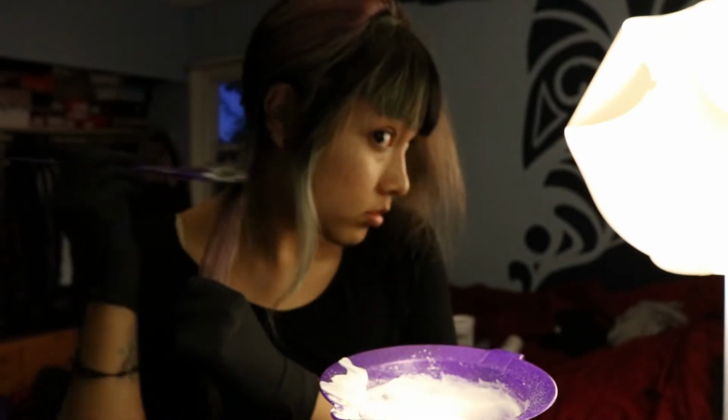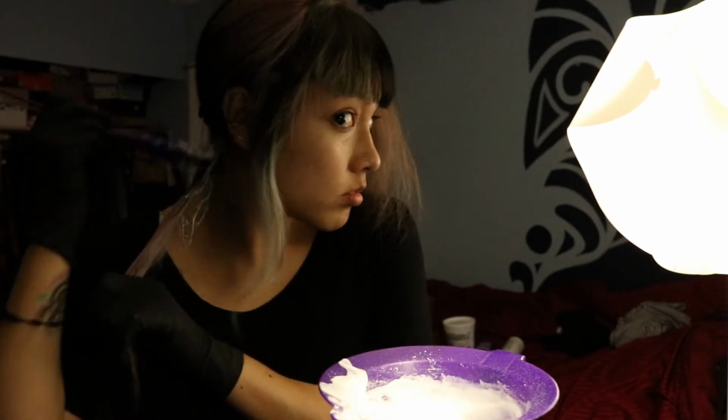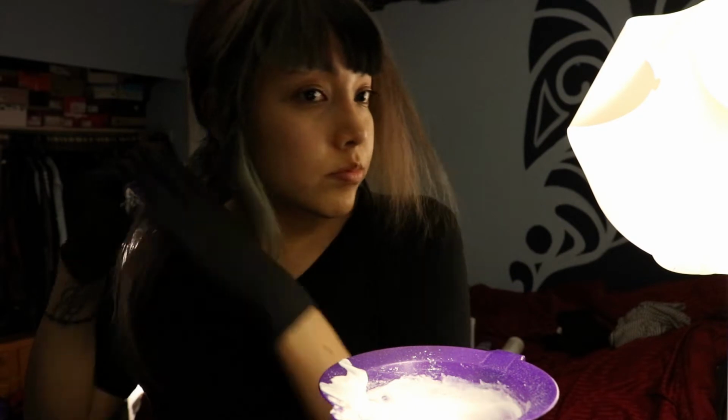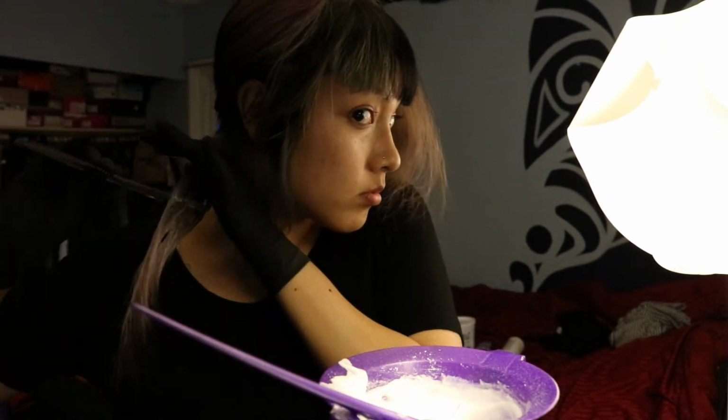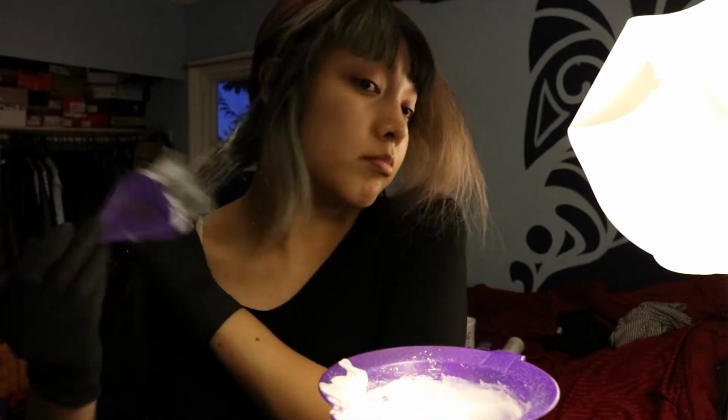So what I will be doing on here, and you might see me do, is I'll apply the bleach on my dark roots first, and then with my hands I'll just smooth or just even it down to my colored or my already bleached hair, so we can have a seamless transition. Otherwise, yeah, you'll just have a straight line.